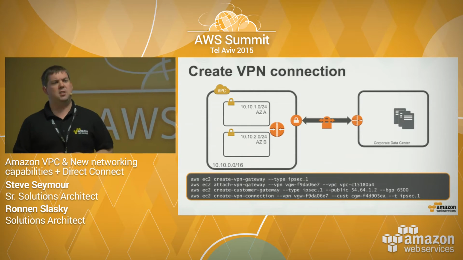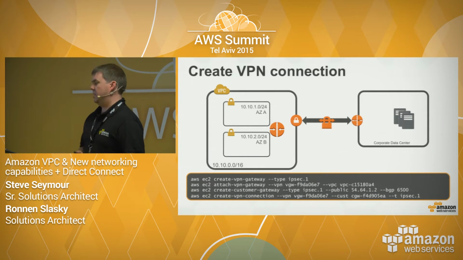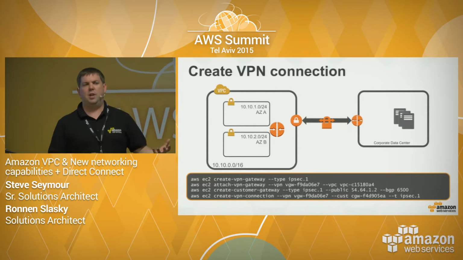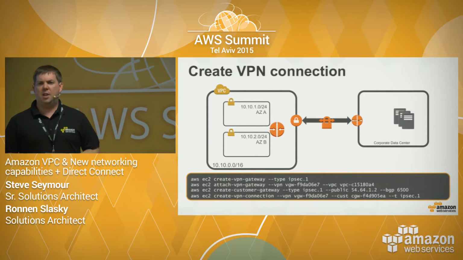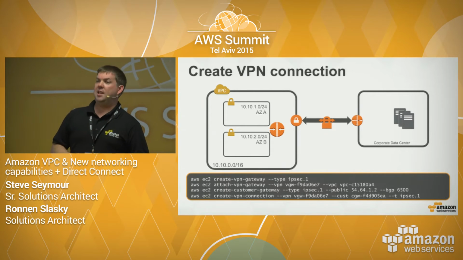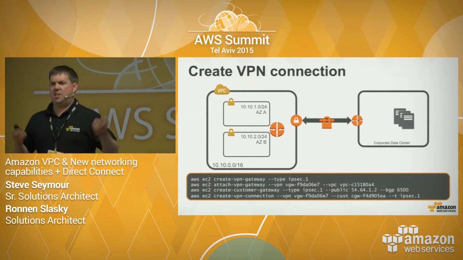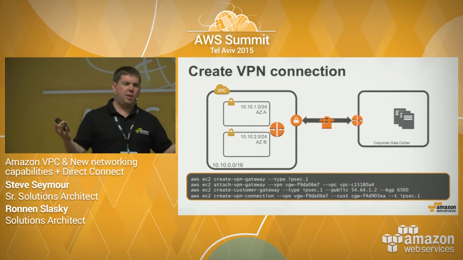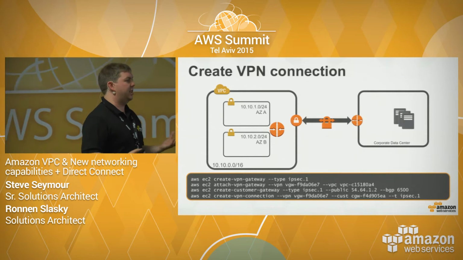Again, we're specifying this is an IPSec gateway, but we now call out what the customer IP address is. So this is the IP address on your end of that VPN connection. Because we're going to be using a dynamic VPN here, so based on BGP, a routing protocol, we're also going to specify the AS number for the remote end of this connection. Finally, we now need to link these two together. So we have our two gateways on each end, and the final call here is to link the two together and create our VPN connection.